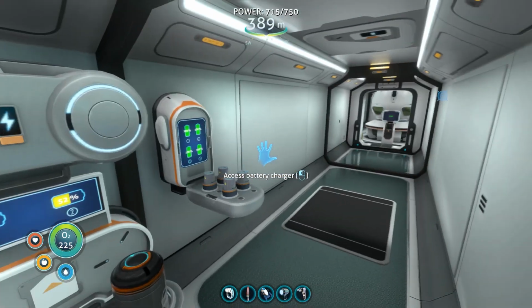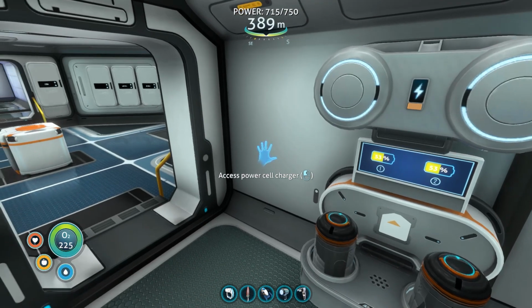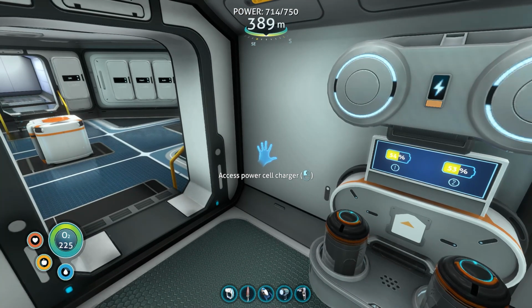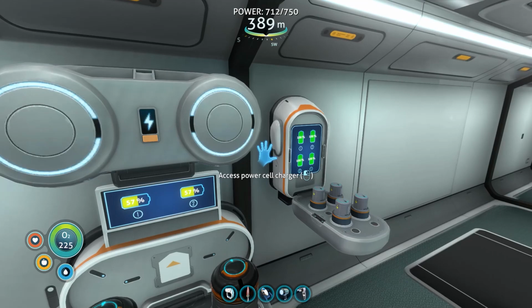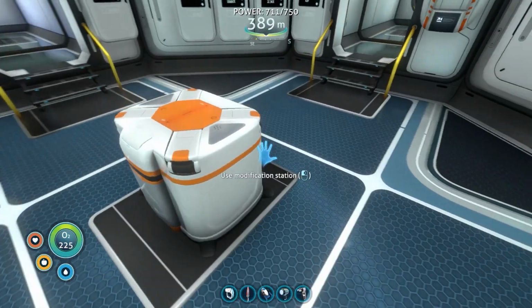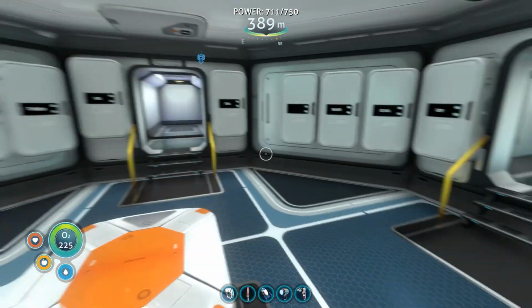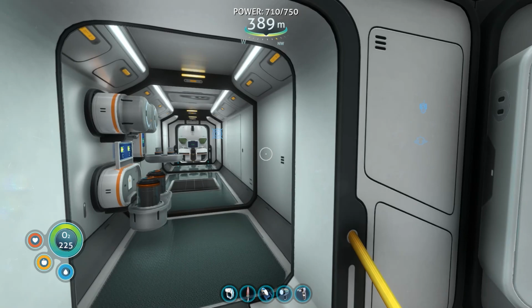Okay, well, we're down now at the alpha base here. Finished off a little bit of work. We've got the 750 up at the top. We got the thermal generator running along with the bio generator, so I feel better that we have a less exhaustible power supply. We've got two power cell chargers down here for the Cyclops and the regular battery chargers for all my other stuff. Of course, we've got the modification station here, and we've got the Seamoth over there in the bay.